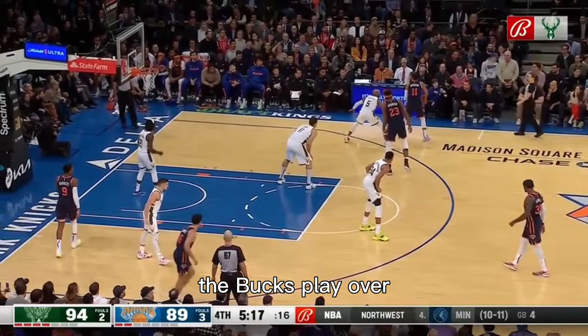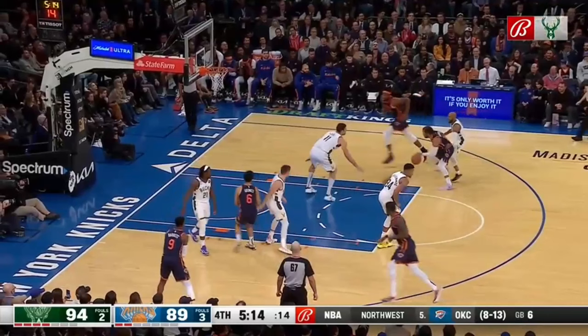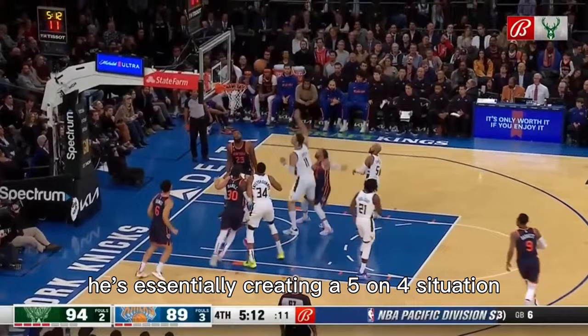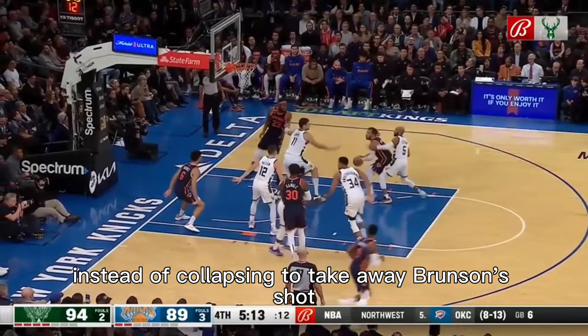The Bucks play over the top and drop in this ball screen situation. Should he try and hit the roll here? Get himself into a shot or a floater? Or try and thread the needle with a kick-out to the opposite side? Because of his ability to play with pace coming off of the ball screen and keep Carter behind him the whole time, he's essentially creating a five-on-four situation — just waiting to see which advantage the defense will allow. Brook Lopez decides to stay with the roll guy, and all the help-side defenders stick with their guys instead of collapsing to take away Brunson's shot, which leaves him with the option of creating that floater for himself.